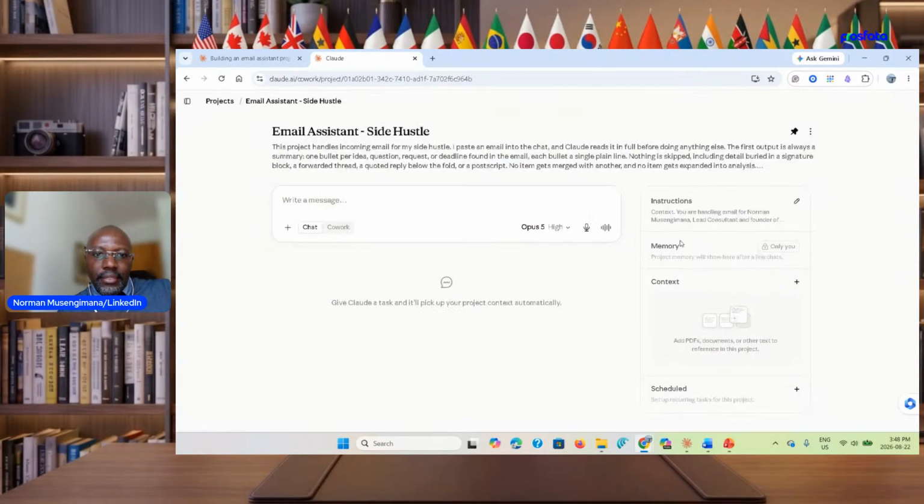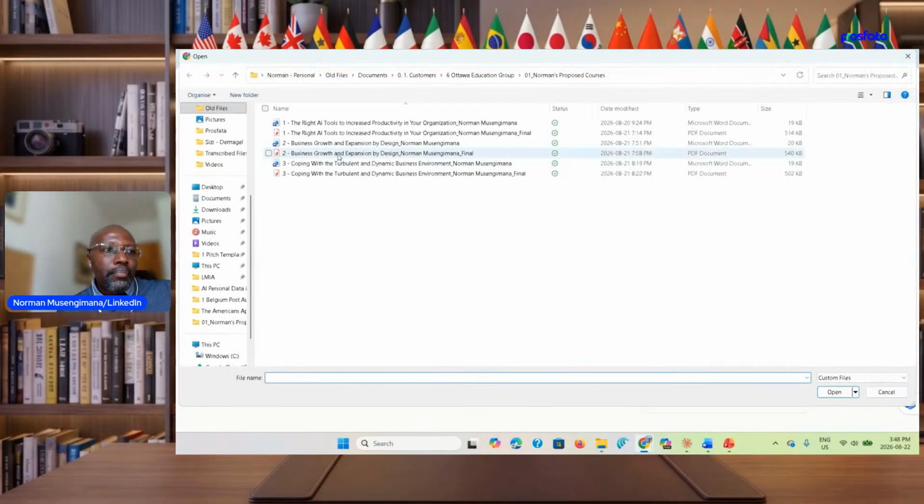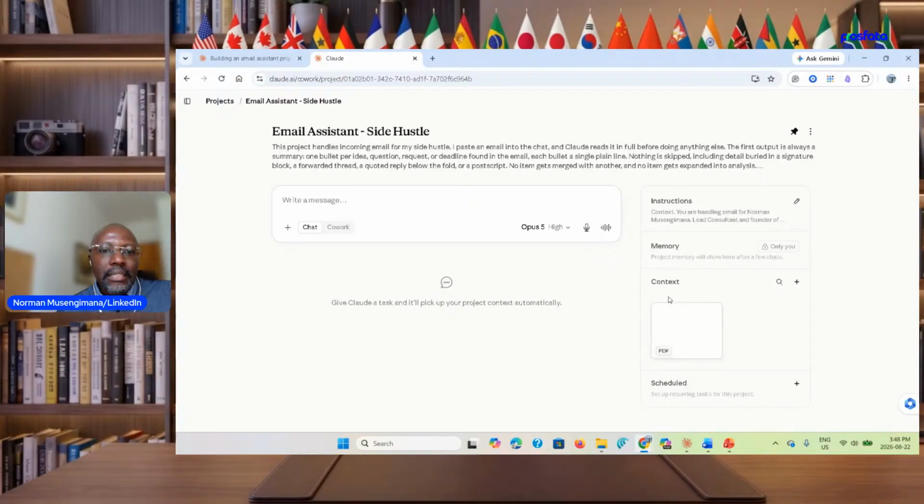and then say save. And then in context, I can go to my downloaded point and then, no, actually, let me choose one of the courses that I've given to my partners, and then I will ask it. So context is a lesson plan that I've already prepared and I've provided to my customers. And so I will want it to write an email with the lessons in that document.